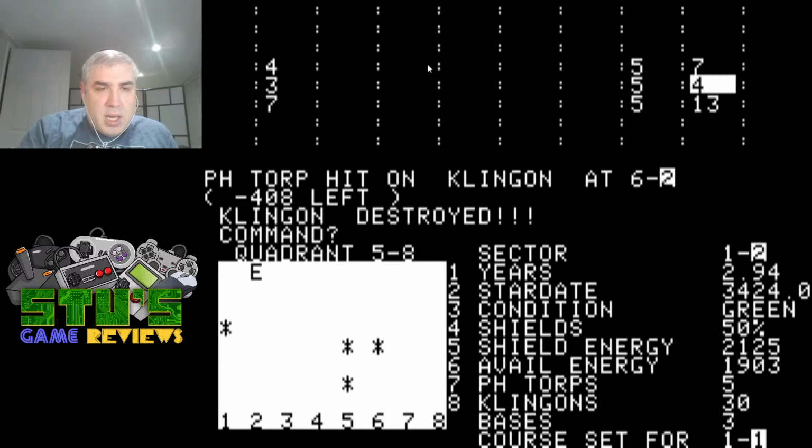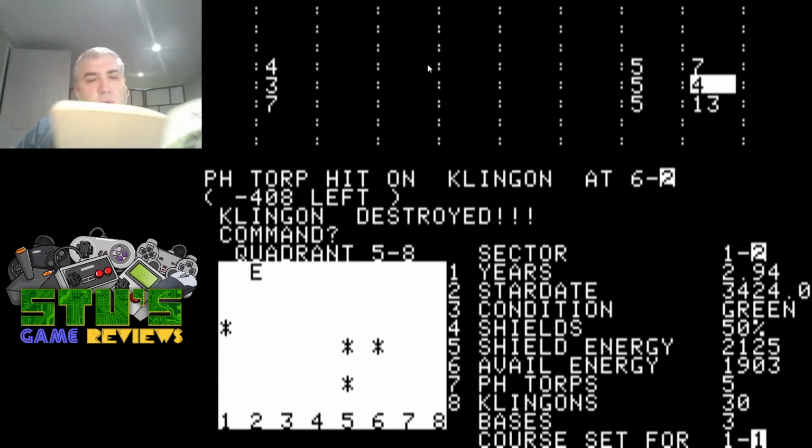I don't think I can actually check anything else out. I can see the number of stars, so right now it shows there's 4 stars in my sector on the upper right there, in my quadrant, and I can see around me the number of stars, but I can't see the number of Klingons, and I don't know where the bases are either. As far as I can tell, I have to just go search and see what's around there.